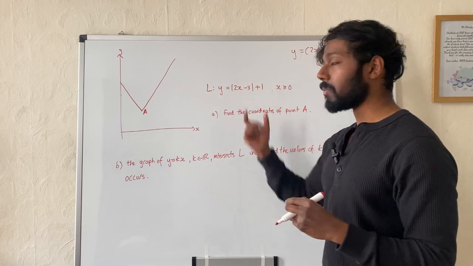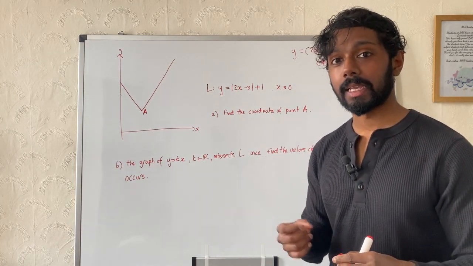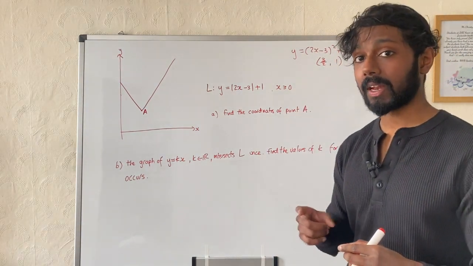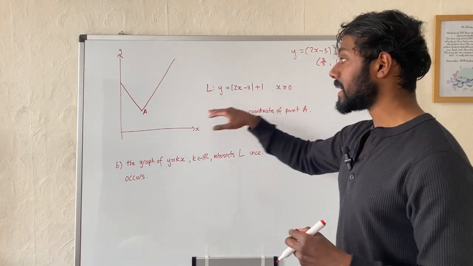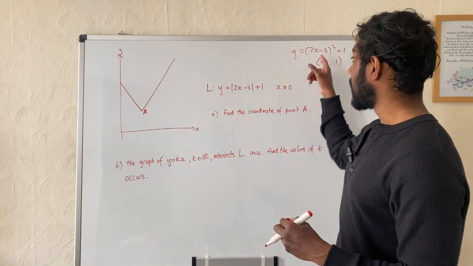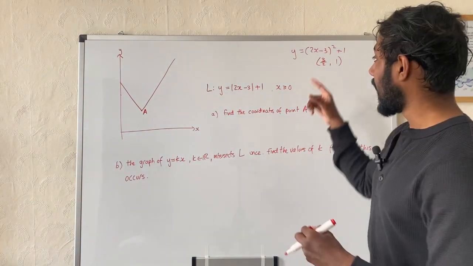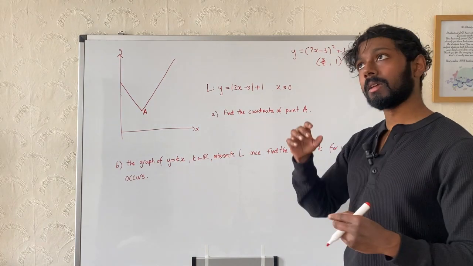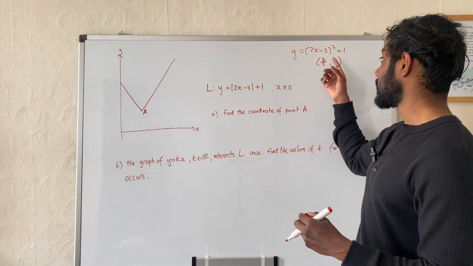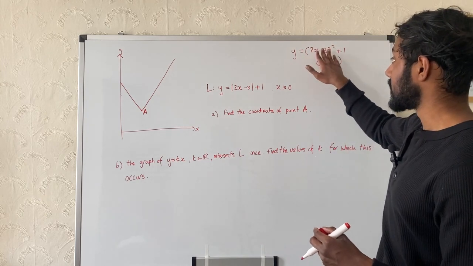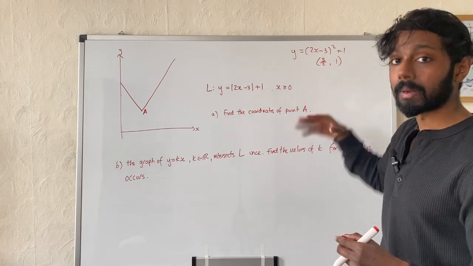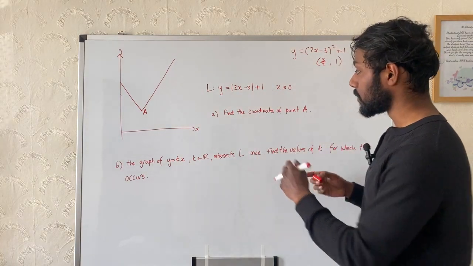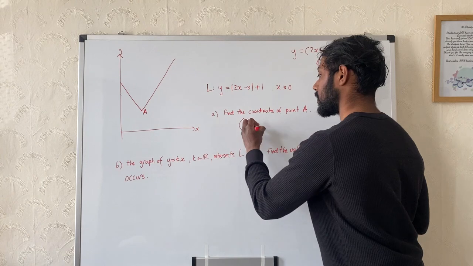The reason for that is the fact that the modulus graph gives you a non-negative value — a value that is more than or equal to 0. Same as a square: a square gives you a non-negative value. Now they're not the same thing, but if I want to work out the minimum y value, I have to think about what number to substitute in to get the minimum. If the inside is 0, I'll be left with 1 — that would be the minimum value. Similarly, if I can make the inside of the modulus 0, that gives me the minimum value for y. And consequently, the coordinates of point A are (3/2, 1). That's it.